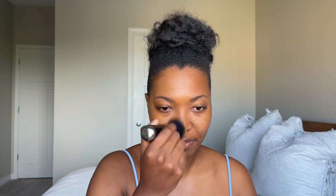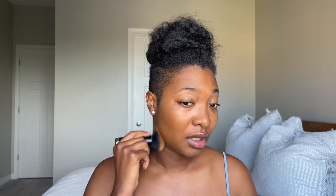It feels like I have nothing on my skin, which is amazing — it's not heavy at all. Comparing it to the Kevin O'Kwan, whenever I apply that I can feel it on the skin, it feels thick and heavy, but this feels like nothing. It looks like my skin. I'll apply it to just half my face so we can see the difference — it looks really good, very light, I'm loving it so far.